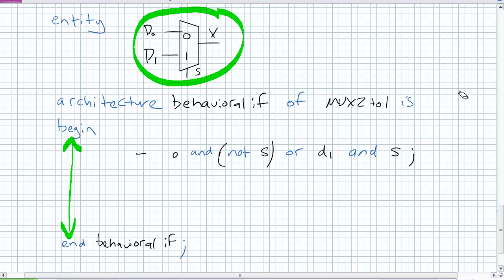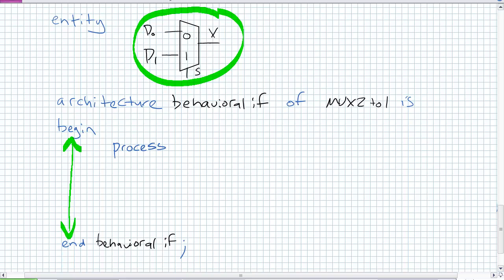So what I'm going to do is come up with something that does the exact same thing using the if statement. And like I said, it's a process. It's different than those concurrent assignments which we've been talking about. Remember those internal signals? I can do M is this, N is that, and the final output is X equals M or N. I could just as easily do it the opposite way, X is equal to M or N, and then assign M and N, because it's concurrent. It's happening simultaneously. The process is procedural or sequential. It's executed in sequence.